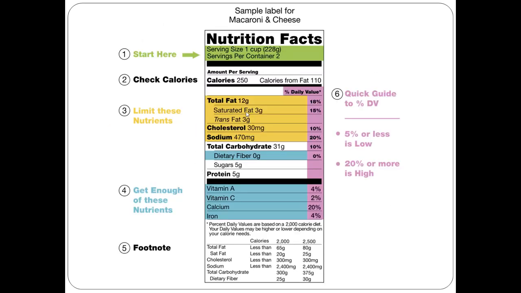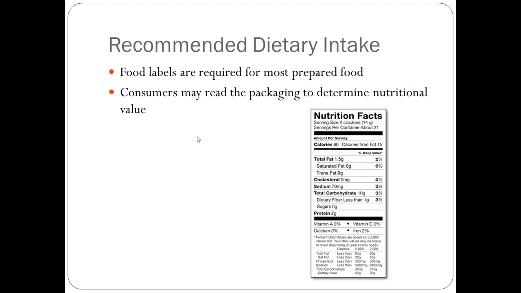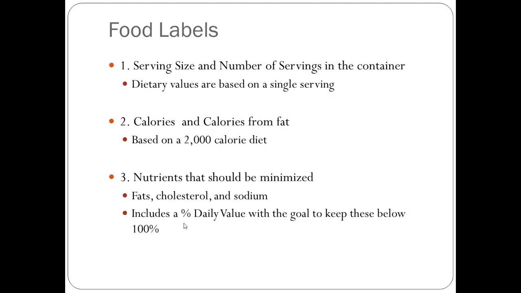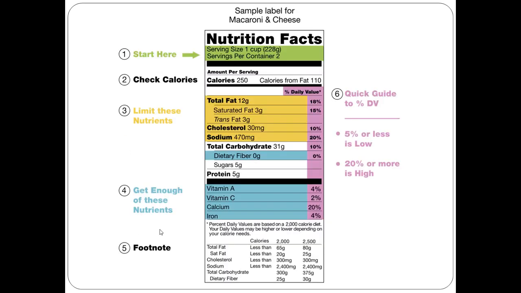Number 3, the fat, the cholesterol, the sodium. Sorry, I'm kind of flipping all around. These are all nutrients that should be minimized. It's got the percentage right here so that you can see how much you've met for your day. So if it has 470 milligrams, that's meeting 20% of the total intake of sodium a day. So if you eat something else that has 40%, you've met 60% of your sodium intake for the day.